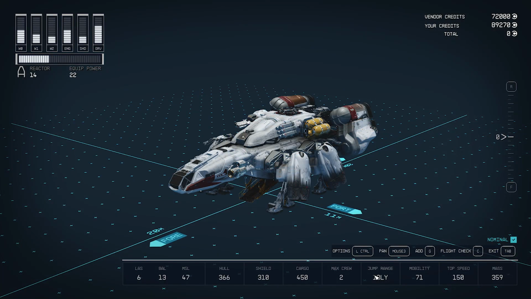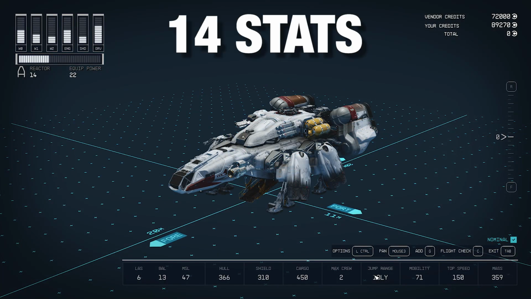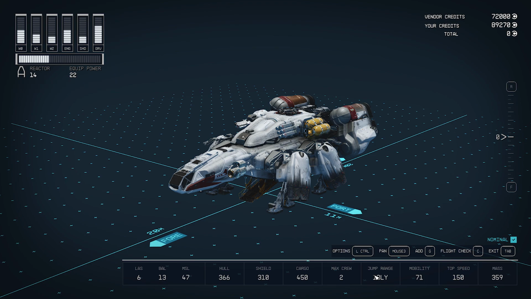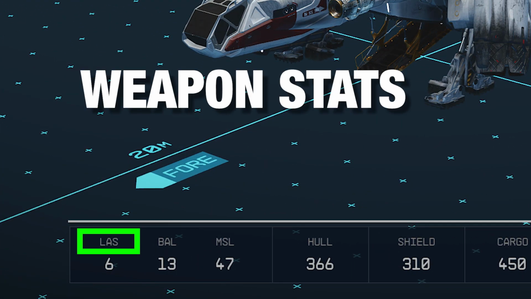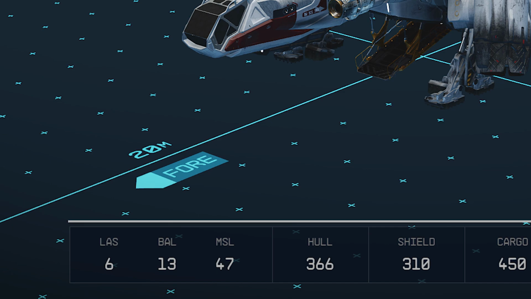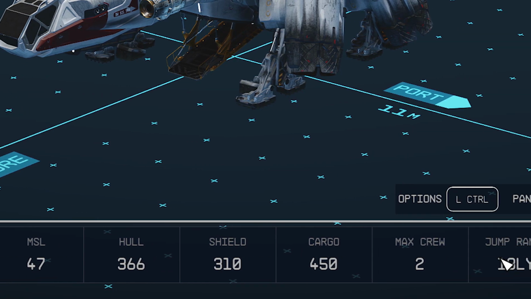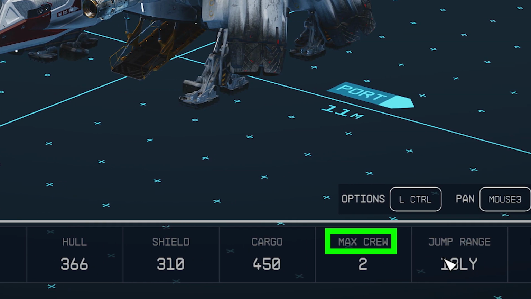Now, based on the parts that are used for your ship, you will have 14 different types of stats. These stats are shown here. First are the bottom ones. Pretty obvious: laser, ballistics, and missiles. These values are the damage that they deal out. Then the hull, which is the ship's health. Then more obvious ones, which are values for shield, cargo, max crew, and top speed.